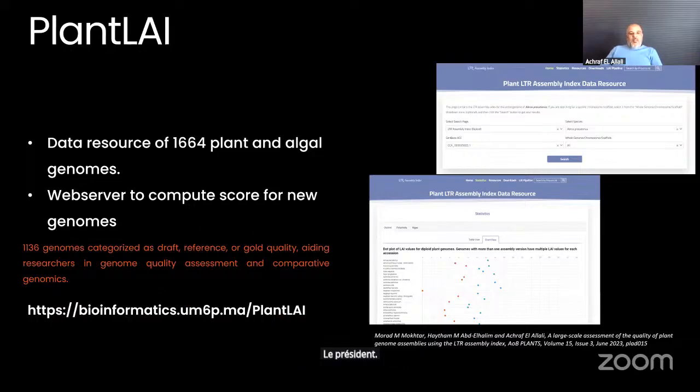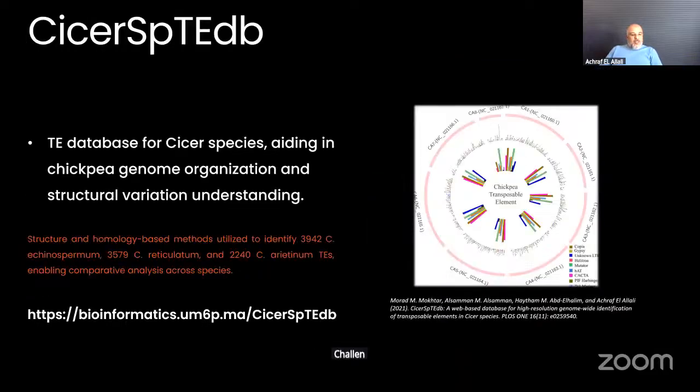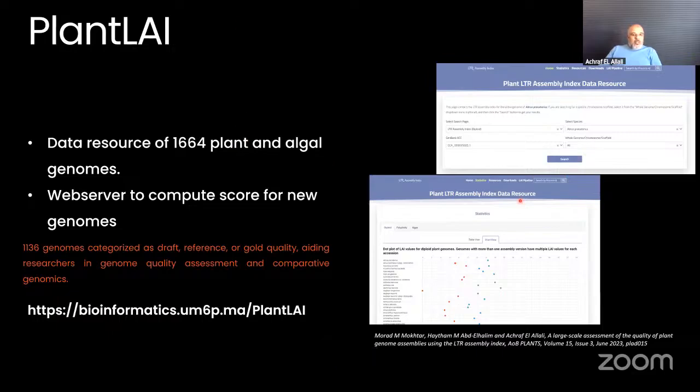But again, the same thing we did once we have actually created this tool. Now others will say, well, once we have a new genome, it's not in the database. So as we did with Mega LTR, instead of having to update this database every time, there is a tool here where somebody could put in their newly assembled genome. It doesn't have to be annotated. Once you assemble your plant genome, you can come to this website, upload it to our web server, and you will get the LAI score.